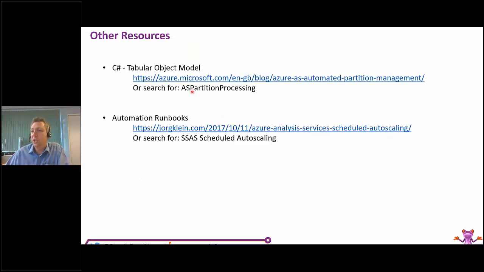So to search for that, just search for AS partition processing and you'll find Christian's blog there. If you want more detail on the automation runbooks, then your client's got a great blog on how to use the runbooks to automate the management of there. So just search for SSAS scheduled auto-scaling and you should find that blog.